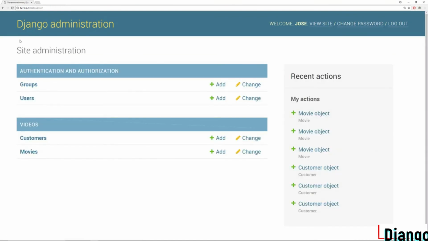So the first thing you're going to learn is how you can edit this template. Maybe you want things like a different color, or instead of saying Django administration, you want it to say something like Blockbuster's admin page. Not every user is going to know what Django admin means, etc. So in the next lecture, we're going to learn how to actually edit these templates.